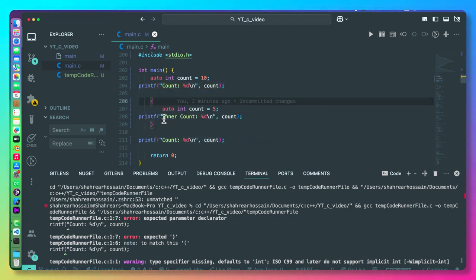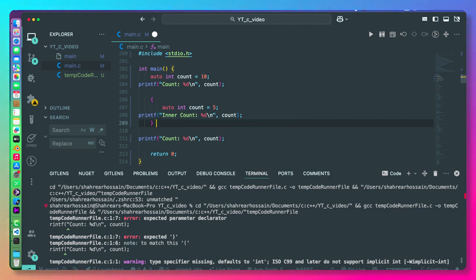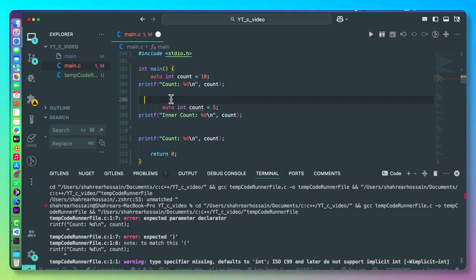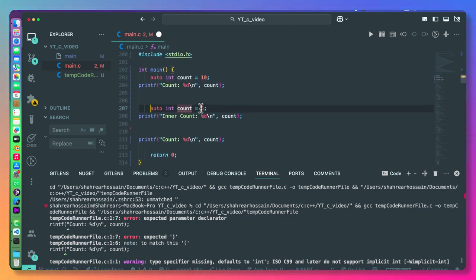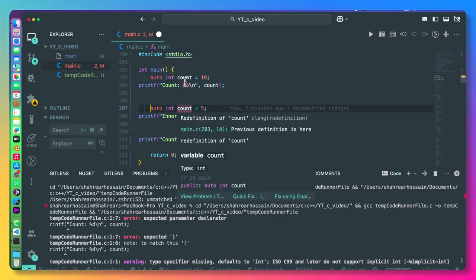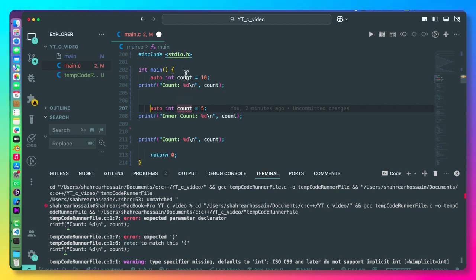If we close the curly brace and define it as auto, here you can see we cannot define count separately two times.